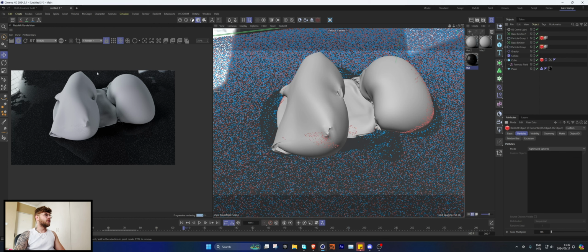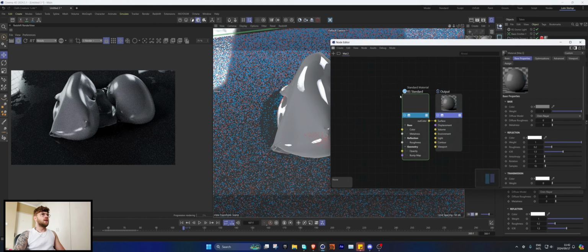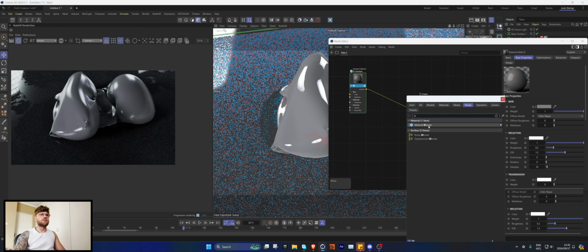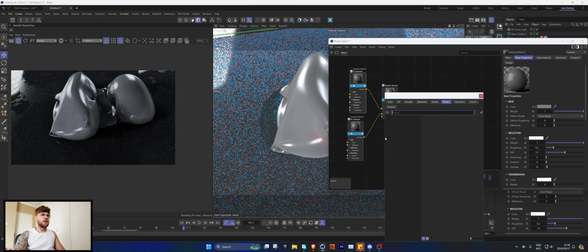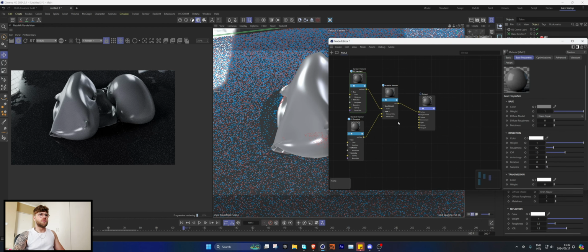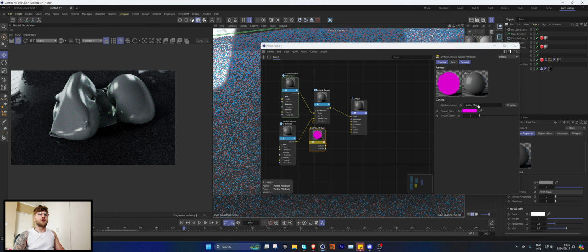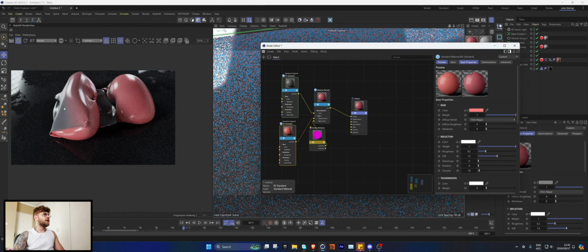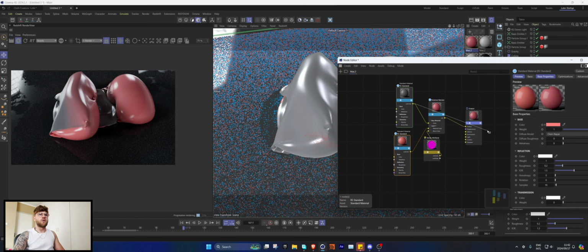Let's start working on the texture of our main hero over here. Let's just set up this. We're going to add a blender. Let's duplicate our material. And let's add a vertex attribute. And inside of our vertex attribute, we're going to drag our vertex map. So now you can see that we have 1 and 2, which is exactly what we want. So let's just focus on the 1 for now.